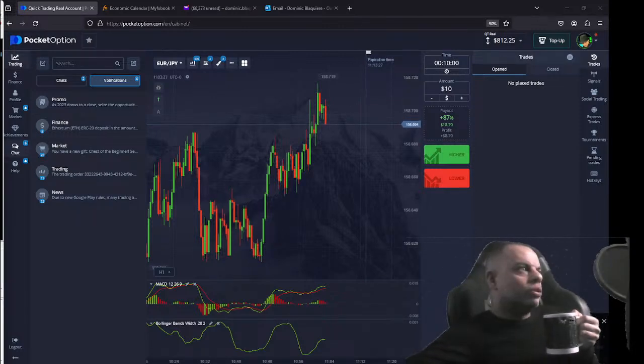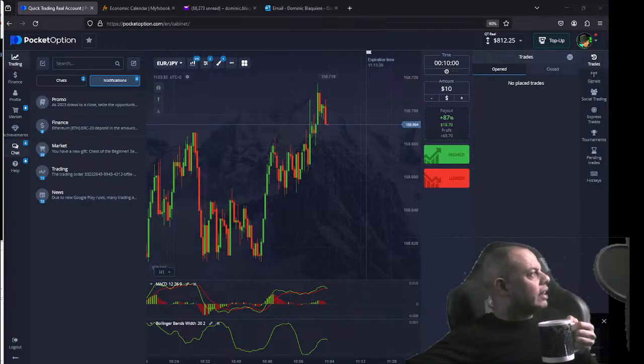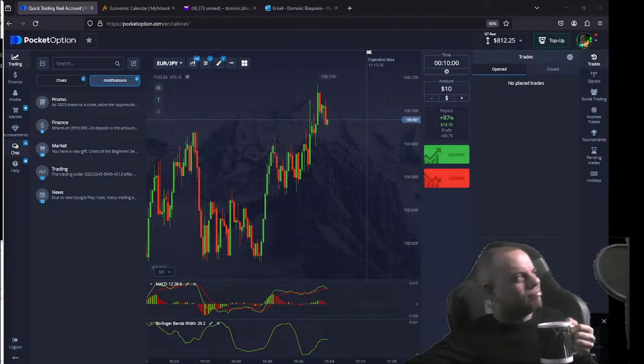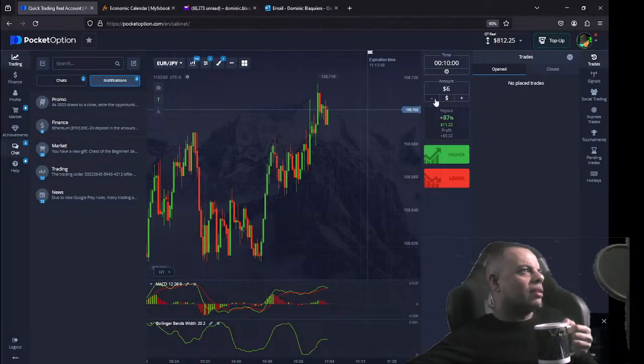It's getting there. It's just not quite there yet. It's getting there. It's not 100% there yet. Yeah, I'm gonna sit with this one. I'm not gonna take that just yet. In fact, we're gonna reduce the amount over here because it's coming up to a point of resistance, but it can go further. And it's not ready on the other chart that I'm looking at, so I'm just gonna wait for a bit.